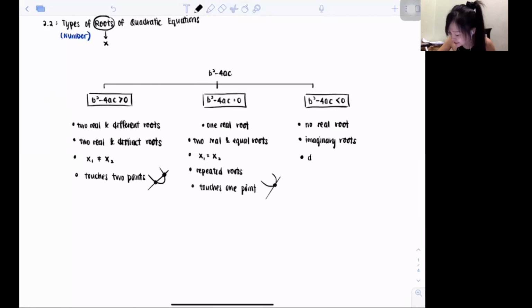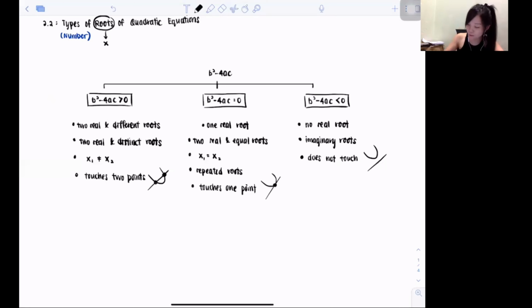Then the last one, what do you think I should write? Correct. Don't know whether you are correct or not, but I will imagine, my dear. Don't tell me touches no point. Okay, does not touch. If I draw it out, it will look like this. The curve and the straight line not even touching, far away from each other. Okay, see that? That is does not touch. So guys, this is everything that they will show. So don't always expect they will put in words. Sometimes they will just draw for you. So if they draw like that, you also know that you will use b squared minus 4ac lesser than 0. Correct?